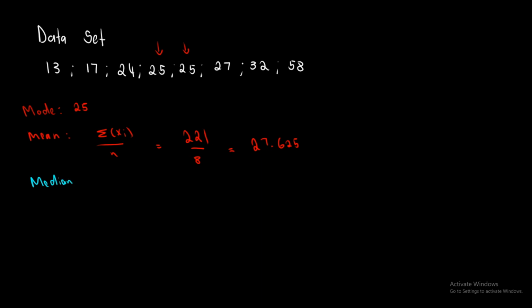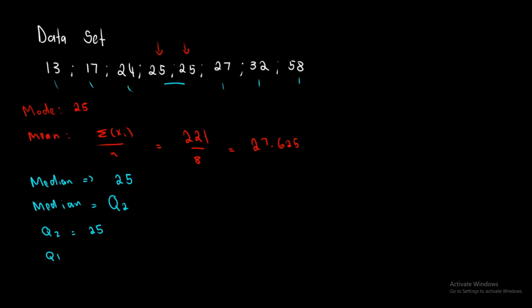So the median is essentially the middle number. We can do that by crossing out from left to right. And we see we're left with two middle numbers. So we can then take the average of the two middle numbers. So that's going to be 25. Now the median is also equal to quartile 2, which is one way of grouping data. So therefore we can say Q2 is in fact also 25.